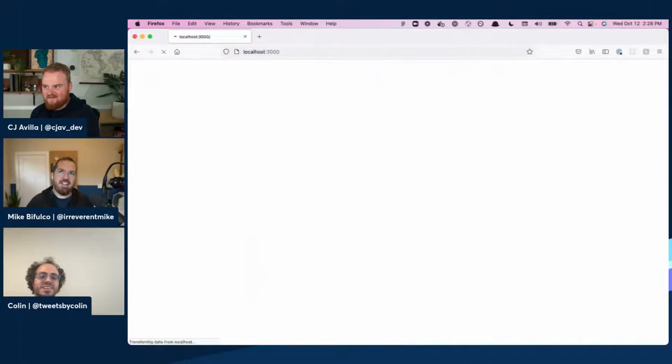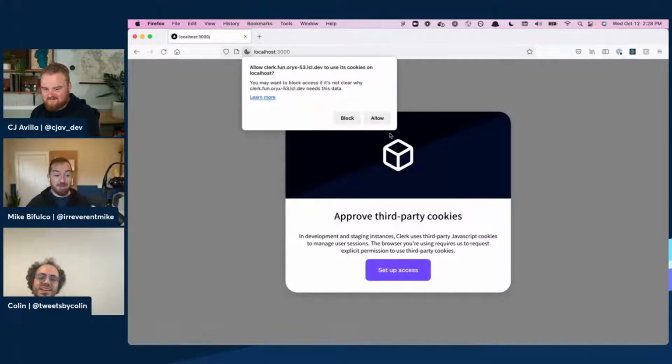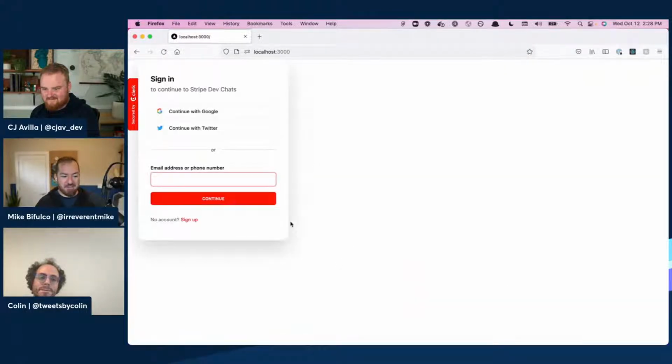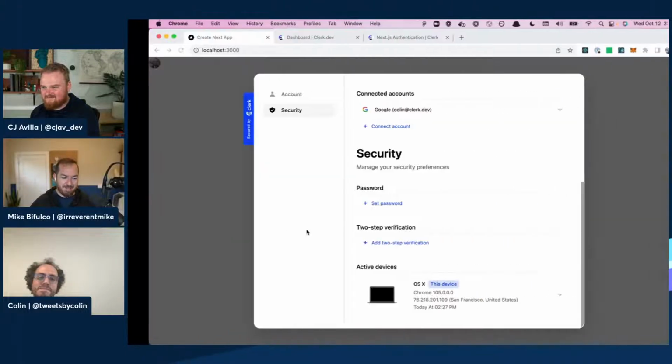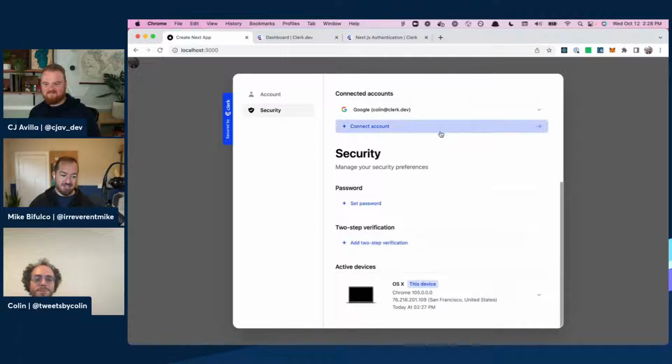Go ahead. Yeah, I want to emphasize what just happened there. In a past life, I built a SaaS company, right? And the things that you've just set up and added in 12 lines of code or whatever it is used to be extremely arduous to do, and required server-side code and middleware and APIs and all these things. And even then, I'm the first one to tell you that I'm not a security expert. So there was always some element of being uncertain as to whether or not it was done correctly, because there are a lot of things that can go wrong in the middle of these processes too.